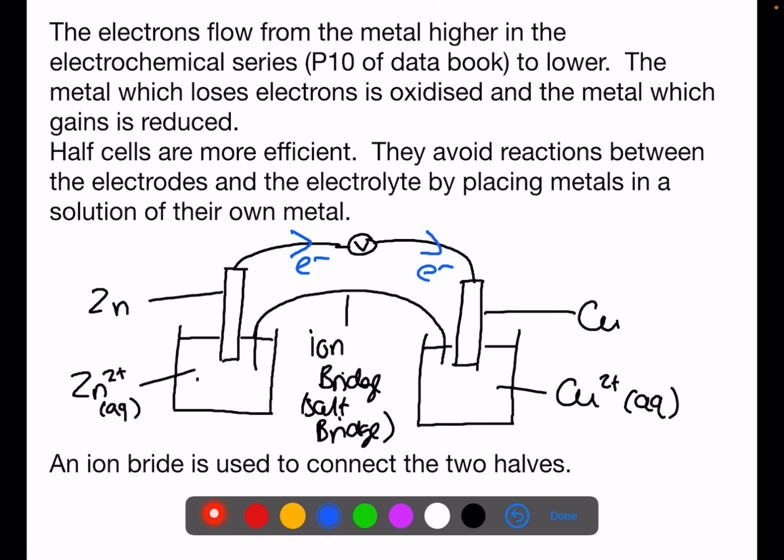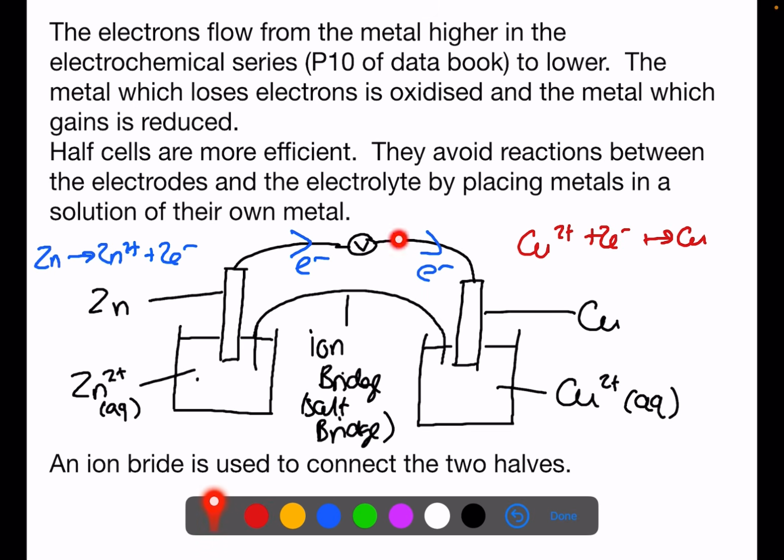And when we do this, that means that the zinc in the electrode here will be oxidized. So we'll have Zn becoming Zn2+ and 2 electrons. The 2 electrons will move through the wires to the copper electrode, and the zinc ions will end up in the solution. And on the other side, we'll have Cu2+ plus 2 electrons to give copper.